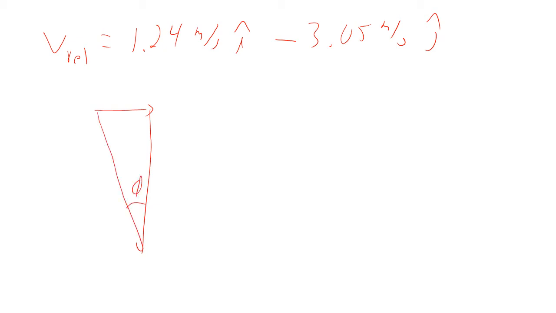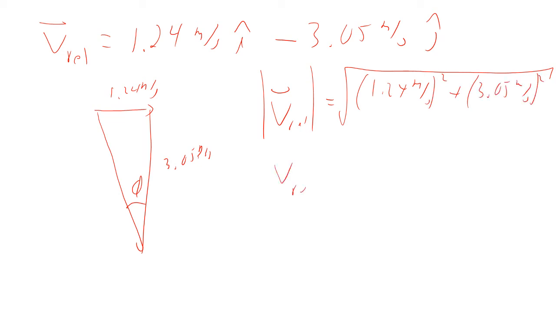And so an angle phi from down the field is 1.24 meters per second, 3.05 meters per second. And so that means that the magnitude of this relative velocity is going to be the square root of 1.24 meters per second squared plus 3.05 meters per second squared. So the magnitude of the relative velocity is going to be a whopping 3.29 meters per second. So this is a very large velocity in which they're closing.